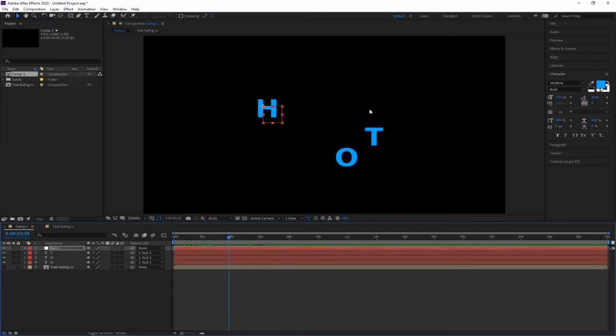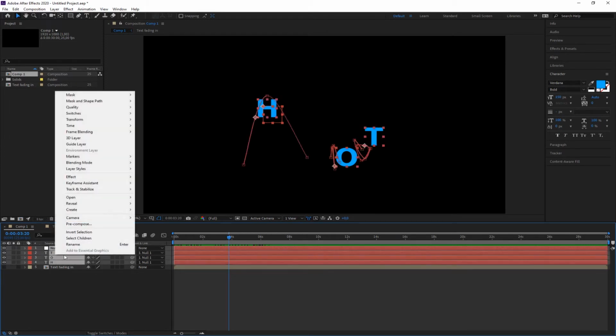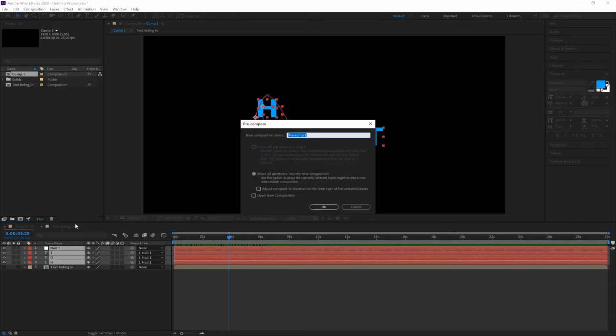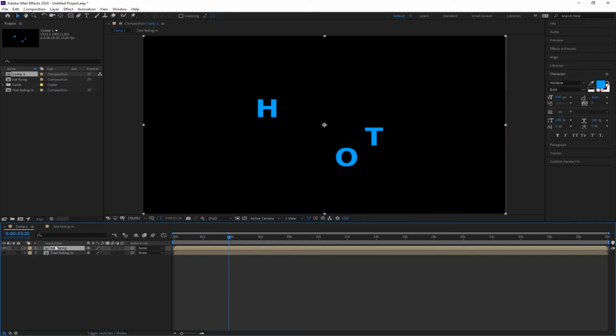The next thing I would like to show you with text is how to create an effect on the text. But first, before we do this, let me quickly take my null object, my T, O, and H, and pre-compose it one more time. Remember, here's a pre-composition from the text fading in that I just turned invisible. To make things simpler, I also take the 4 layers here, right-click, and create a new pre-composition that I call hot flying. Okay, so now also hot flying is its own pre-composition. If I need to adjust it, I can double click it and it will open in the timeline, and it will open here parallel next to the composition. I'm going to turn it invisible because I don't need it right now.